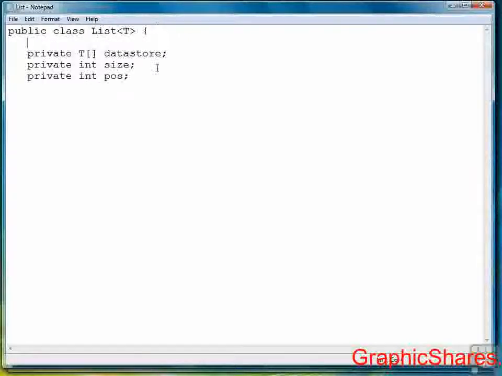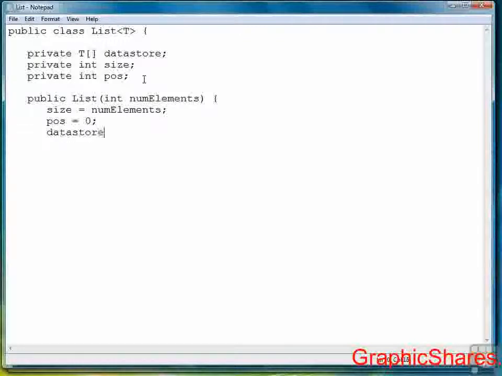Now let's define at least just the constructor. And in fact, that's how we'll finish this lesson, by defining the constructor. And then we'll go back in the next lesson and flesh out the definition a little bit more and test the class. The constructor has to do a couple of things. First of all, we have to decide the size of the list, so we're going to pass that in when we instantiate a new list object. We'll set the current position to 0, and then finally, and most importantly, we have to initialize data store, our array. And that involves a little trick.